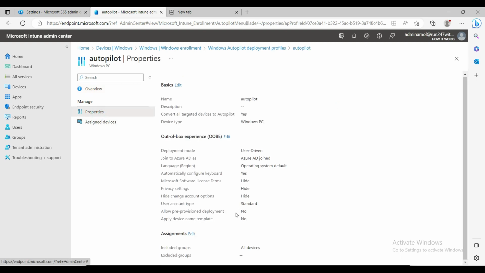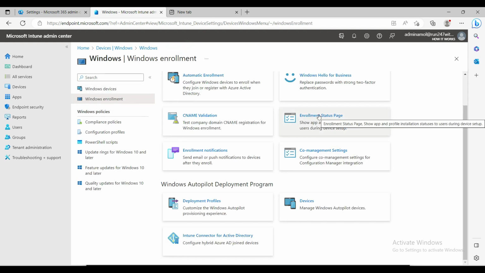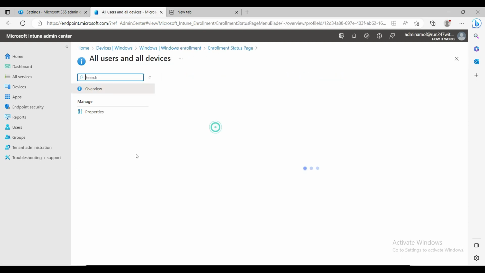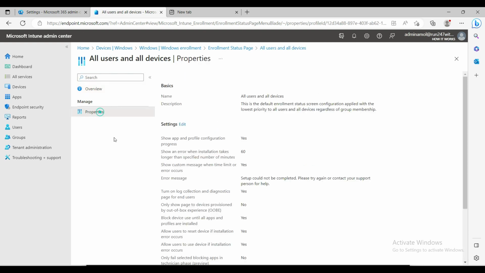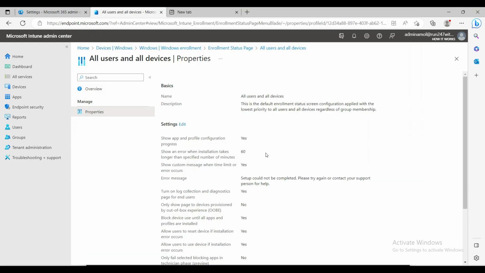Basically all these settings will apply, and now we are at the process where you will see the enrollment status page, and all these settings are being applied right now.